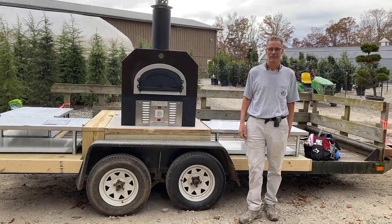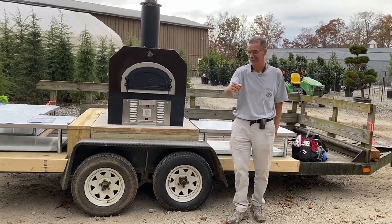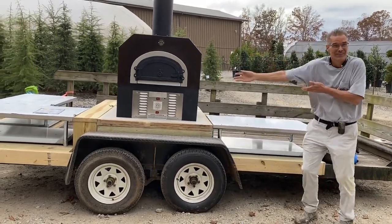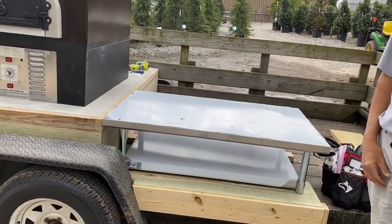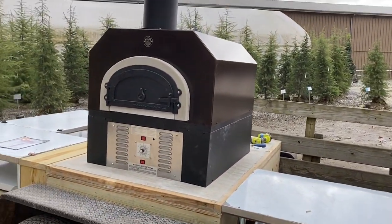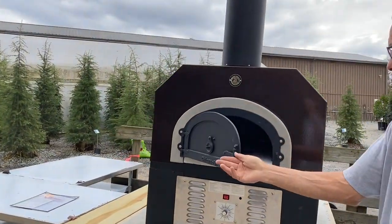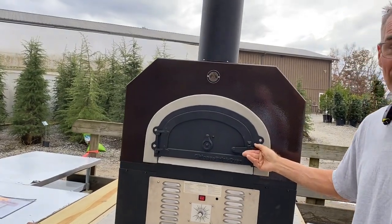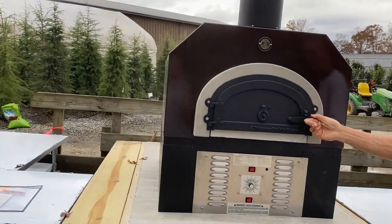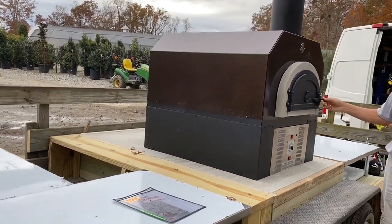All right, Larry, we are done. Finished. Look at this baby. They're going to take all the white off, obviously. That's all stainless steel. There's the oven. We're going to be making pizzas before we know it. And we'll probably even take that manual out of there before they fire it up. Make sure they don't leave that in there.